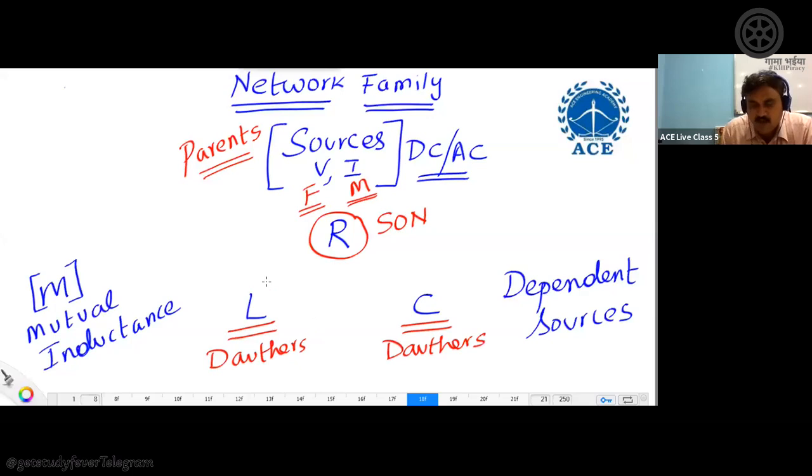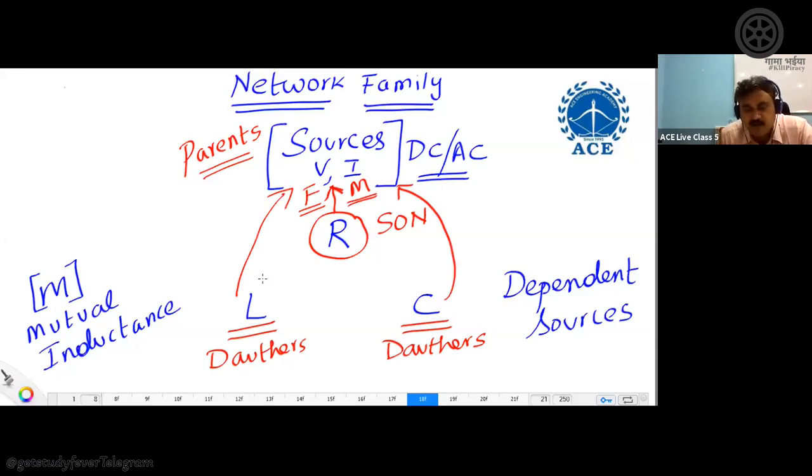Okay, now what happens every month, in the first 4 or 5 days? This R will go to the source and ask for money, pocket money. Give me money, give me money, I have to spend. So they will give money. Correct or not? L and C also will go to the source and ask for money. Definitely they should give. Nowadays there is more priority for L and C, so they are getting more money. L and C also will get money.